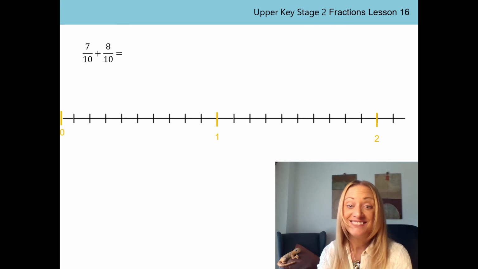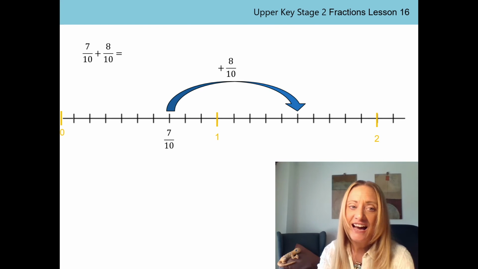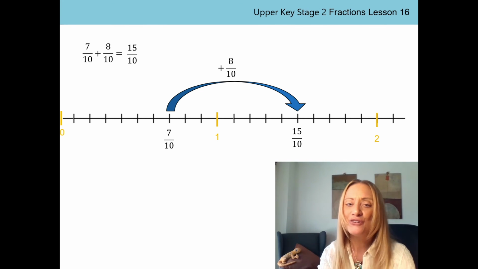How did you get on? So what did you find was the sum of 7 tenths and 8 tenths? So if my unit is tenths and I've got 7 1/10ths and I add another 8 1/10ths, then I have 15 tenths altogether. Fantastic. Did you get that too? Really well done. So I wanted you to express this in its simplest form. What's the highest common factor of the numerator and denominator? It's 5. Well done, because 15 is a multiple of 5 and 10 is also a multiple of 5.